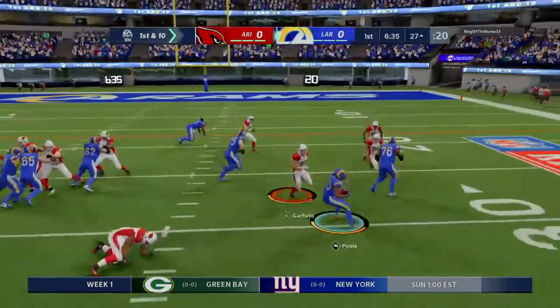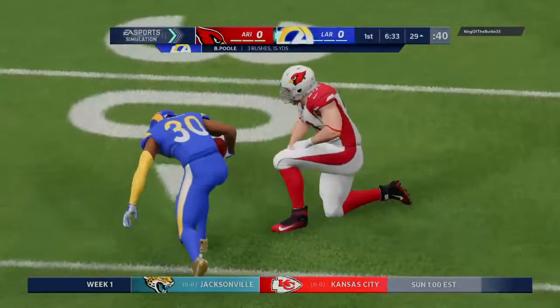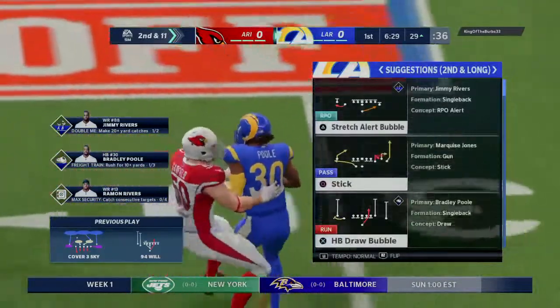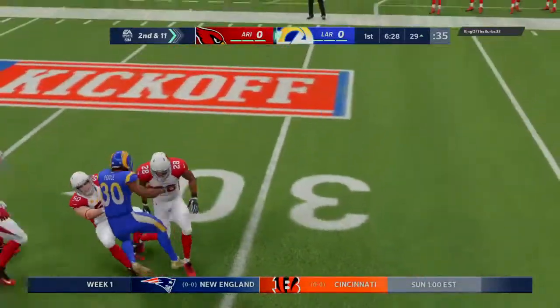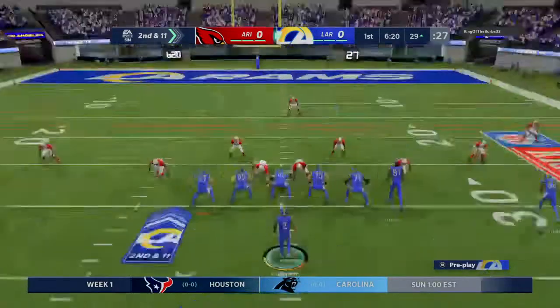Running game working, they'll stick with it on 1st down. And after the good gain last play, this time he's going to be stopped behind the line of scrimmage. He'll lose a yard there, and it's 2nd and 11. Loss of a yard brings up 2nd and 11 at the Cardinals' 29-yard line.